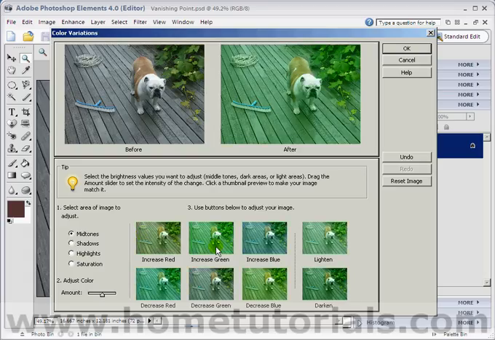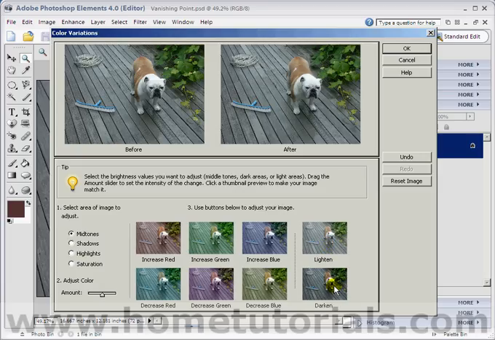We can increase the green. In this case, 1 adjustment. So that looks pretty good, I think. It just depends on the tint that you like. But I'm going to bring it back to normal. Hold on. That should be about right. Right there. Increase the blue. That looks kind of good. Can decrease, give it a more sepia tone, or more browns, I should say. Let's go back to normal.